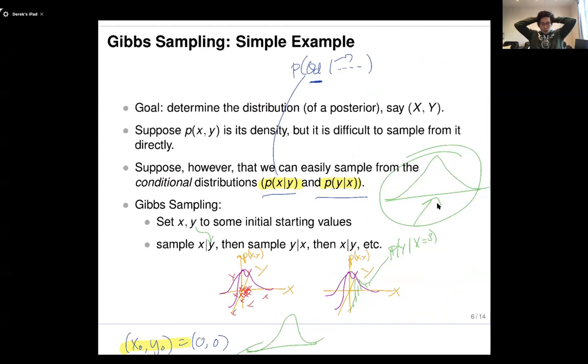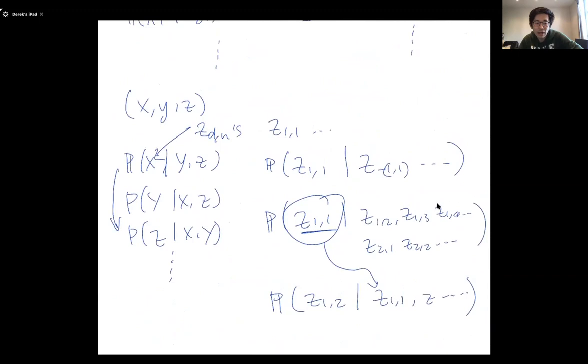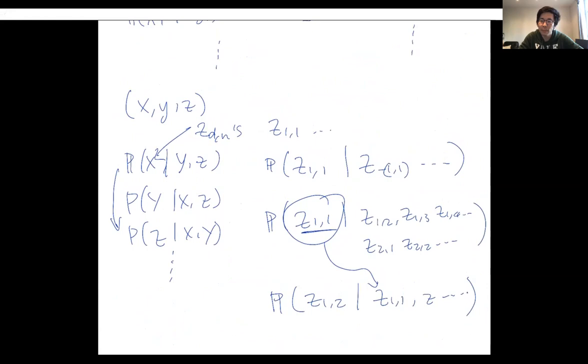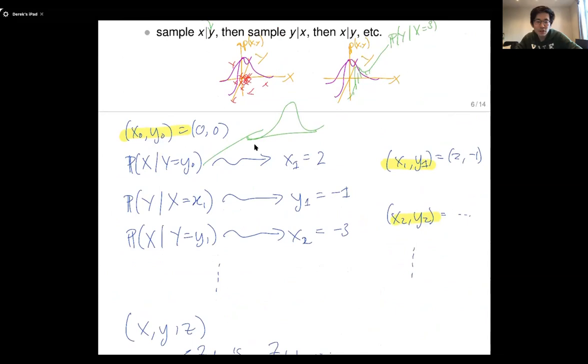So one other point, which I won't spend too much time on, is this. In practice, if you think about what we're doing, because we're doing this alternating procedure, the X that comes out from sampling from this distribution, let's look at the simple example. Remember what we're doing: we have some initialization, and then we sample using the previous one and keep sampling. So the point here is that this point is going to be pretty dependent on this point, fairly correlated, because when I calculated x2, I needed to use x1, right?